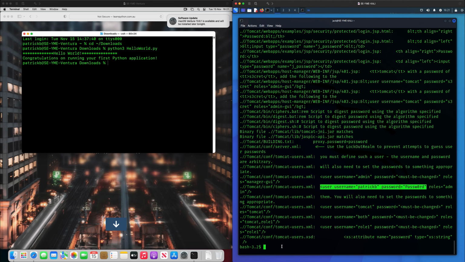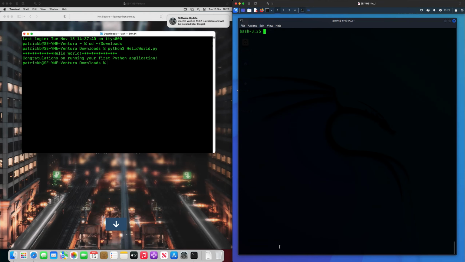What I'm emulating here is a user that has a clear text password in some sort of configuration file on his laptop. And in all honesty, you'd be amazed how many times users are using the same password for every single application, every single login that they have. So that's really what I'm trying to show here. We're able to get that password for the user by finding this configuration file.